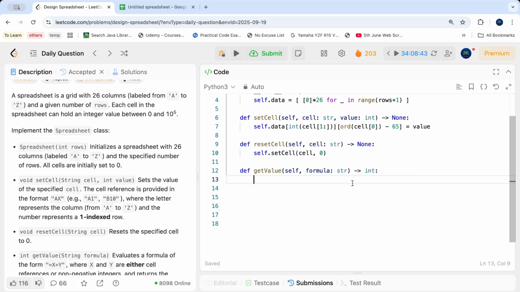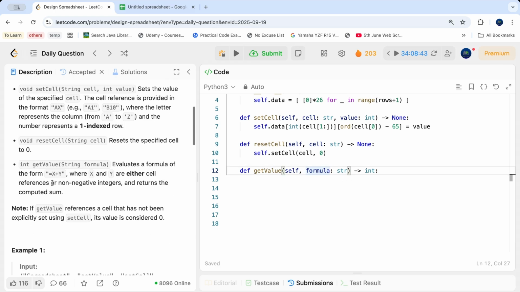And now let us go to the next method, which is getValue. Now in this getValue method, we have a formula, right? The formula is equal to x plus y. I want two numbers. I want to add those two numbers, and I want to return the value of it, right? So I can say I want two numbers A and I want the second number as B, right? And I'm going to get both the numbers from the formula, right? So I can say formula, and first of all, let me actually ignore this particular equal to, right?